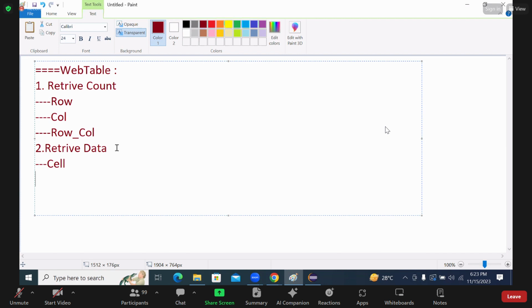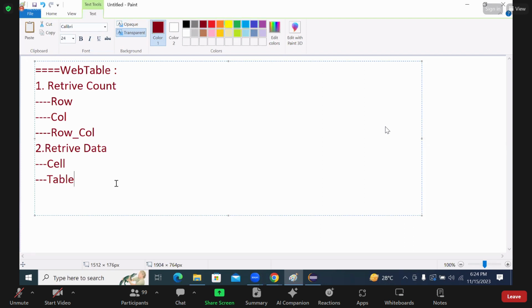In the same way, we can retrieve data from the whole table. See the understanding?